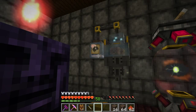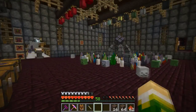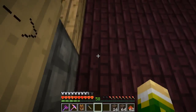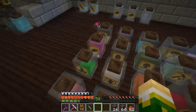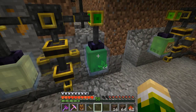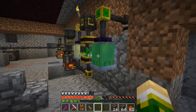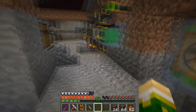What I'm probably going to do for stuff like this, I'm going to have all these networks all over the place. So, like, I need Cognito, right? So I need that jar, and then I'll have a jar down in my main infusion jar room down here. And they'll be linked together. Same with Herba. Okay. I'll just link that Herba jar with this Herba jar. Actually, I can't do that because that's a void jar. That wouldn't work very well. How could I do that? Oh, I could just put another jar right next to it. And the same with Victus, because the Victus will get used up. And actually, I could do it with the Herba anyway because the Herba does get used. It just doesn't get used as fast as the Victus does.